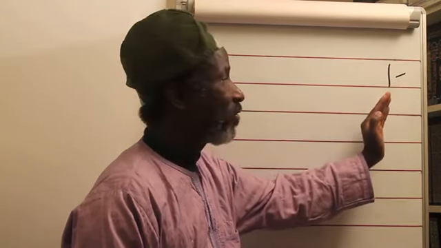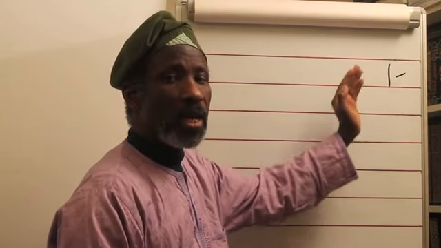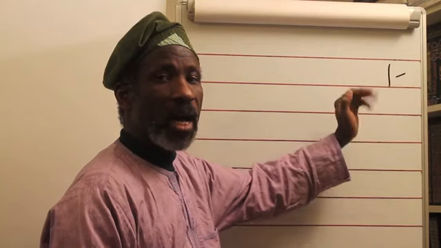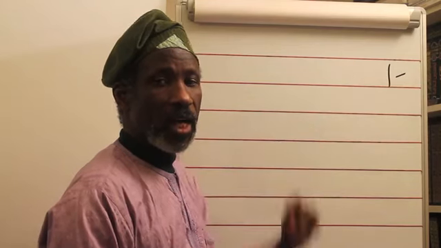To stretch that, to make it longer, to lengthen the A sound, you need an additional alif. That alif is silent, but it's doing the job of lengthening the A sound. So without the alif, is A, like ba, ta, tha, ja, ha, and so on. With alif, becomes Aa, baa, taa, thaa, and so on.